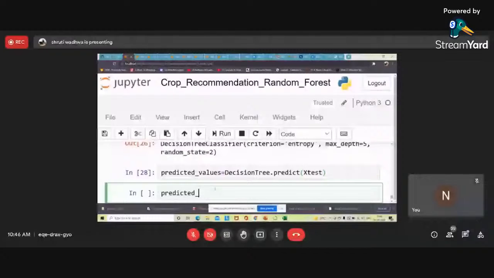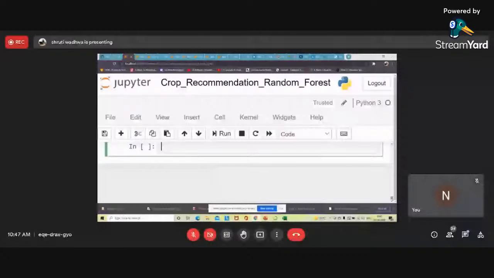We can see the y test value. These are the y test values. So now we have seen y test and the predicted. So we have to check how many values they have filled correctly, right? So that is the accuracy we have to see.